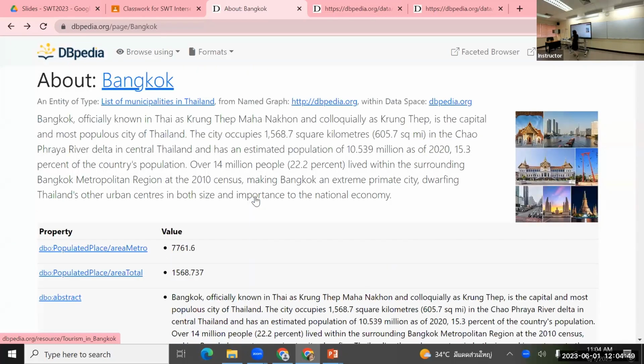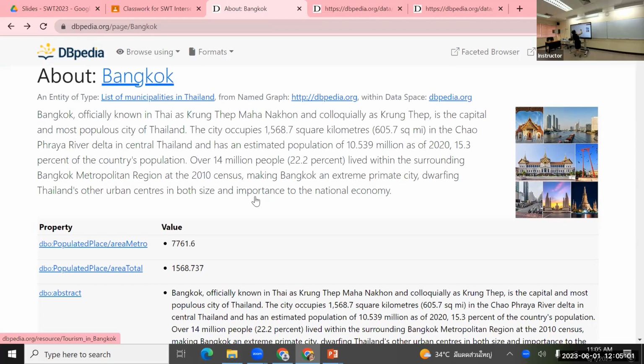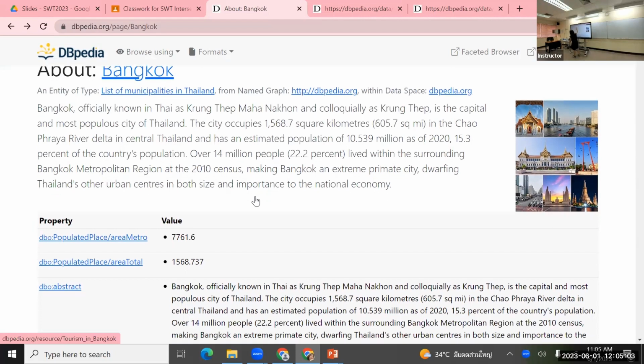It says that DBpedia, behind this in its data store, has RDF saying that there is the resource Bangkok, with the URI dbpedia.org/resource/Bangkok.